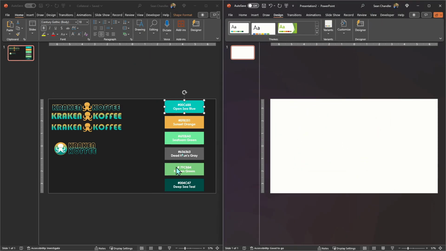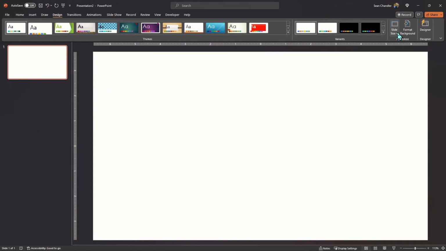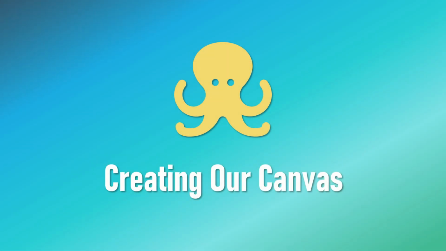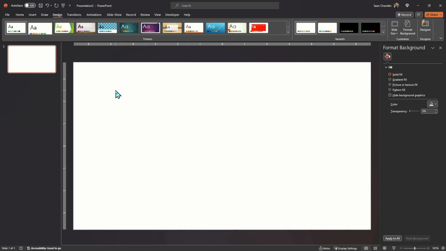And all this is going to do, now that we have our colors in here, let's go ahead and expand our canvas again. All this is going to do is make it easier for us to reference the core colors that make up our palette as we start building out our infographic layout. The first thing that we are going to do with our layout in PowerPoint is really change the size and shape of this canvas because, again, we're not using PowerPoint to make PowerPoint slides here. We're using it as sort of a makeshift layout designer for Power BI.